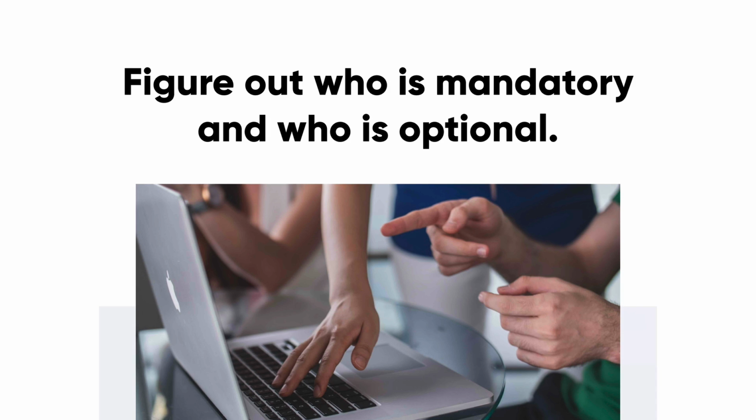Figure out who's mandatory. Those with the most knowledge of the problem space, maybe even developers who are implementing your design so they can give you feedback on stuff like that. Also, people who you need buy-in from. Those people can be your internal stakeholders, or maybe somebody like the CEO or the product manager from the client side. So you need to really think about those people that are really mandatory for that meeting.